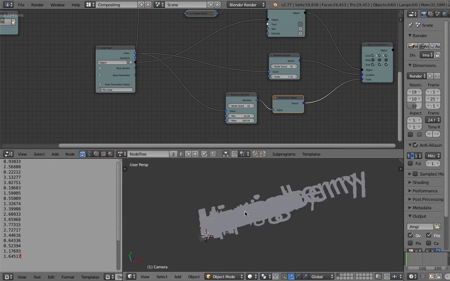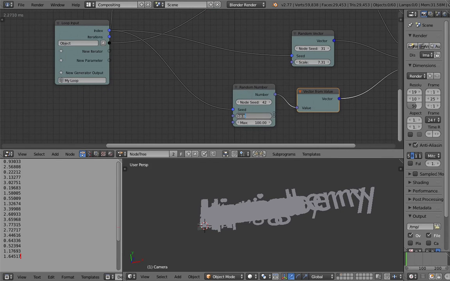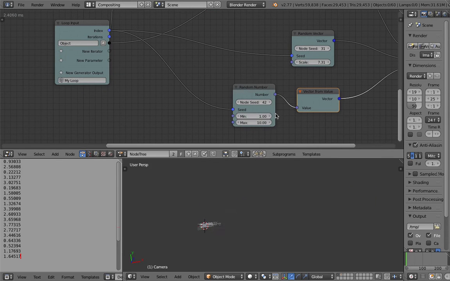Alright. Okay, the text is so huge. In Blender, maybe 1 meter to 10 meter. It's pretty big. Doesn't matter. Just make it between 0.2, maybe. Yeah, just like that.